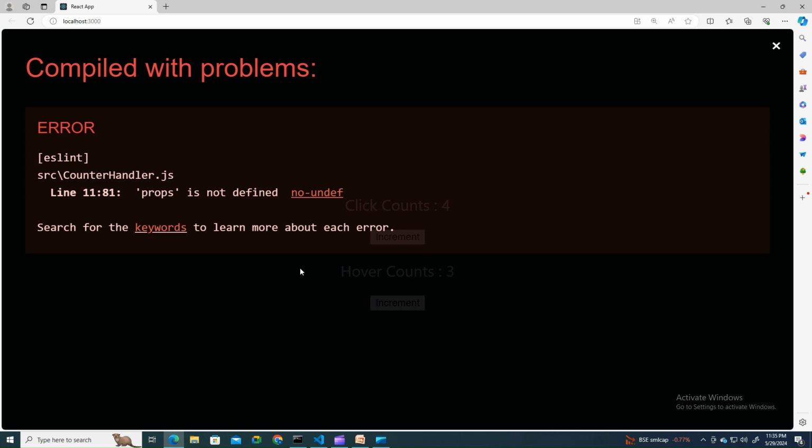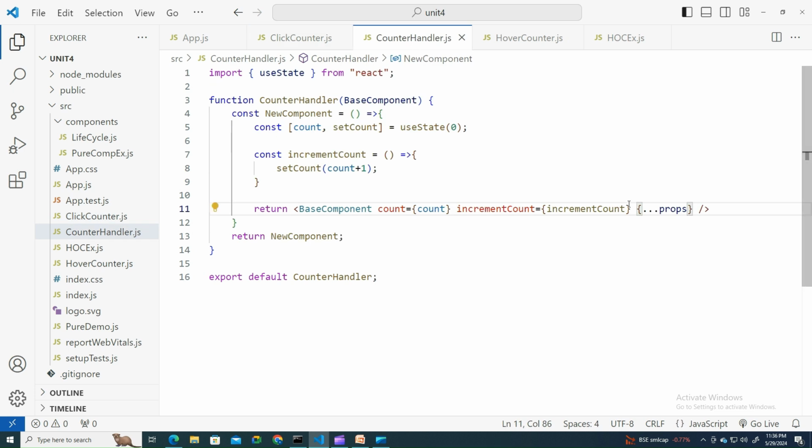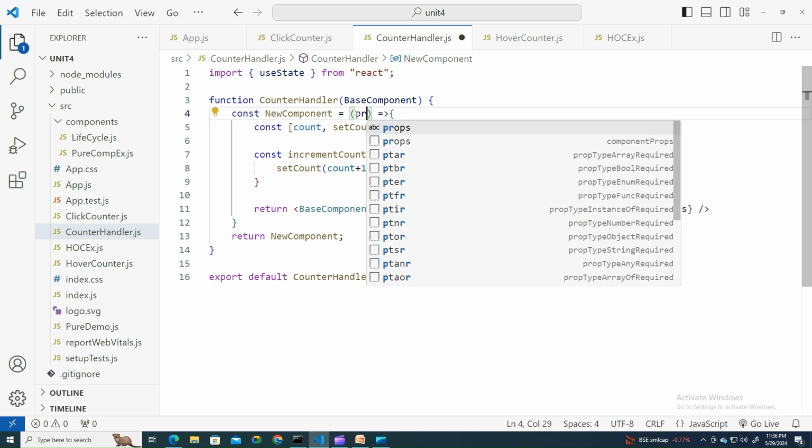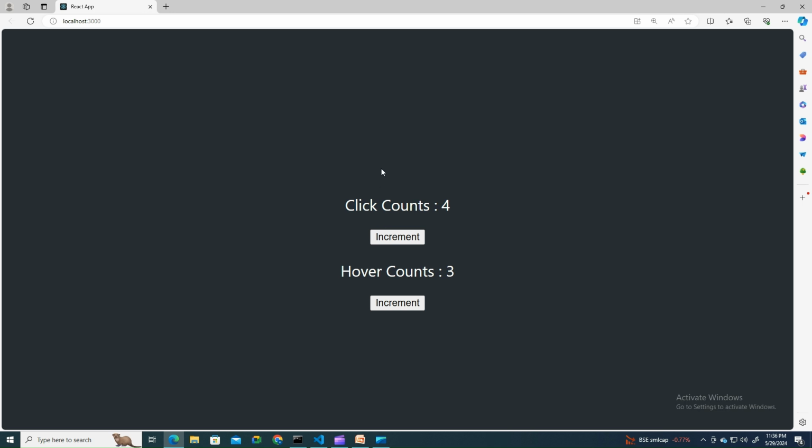Props is not defined in click counter handler, line 11. Click handler. You can pass directly like this, destructure that part, and see, I did not receive the props here. Props. Let's look into that. It is not rendering.